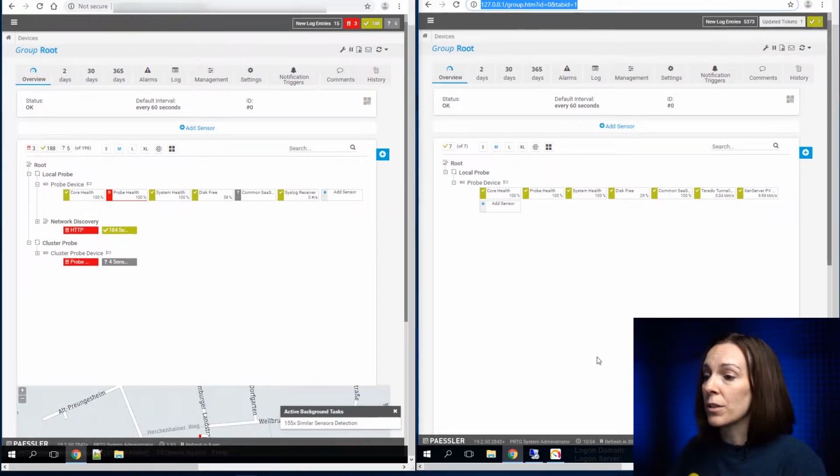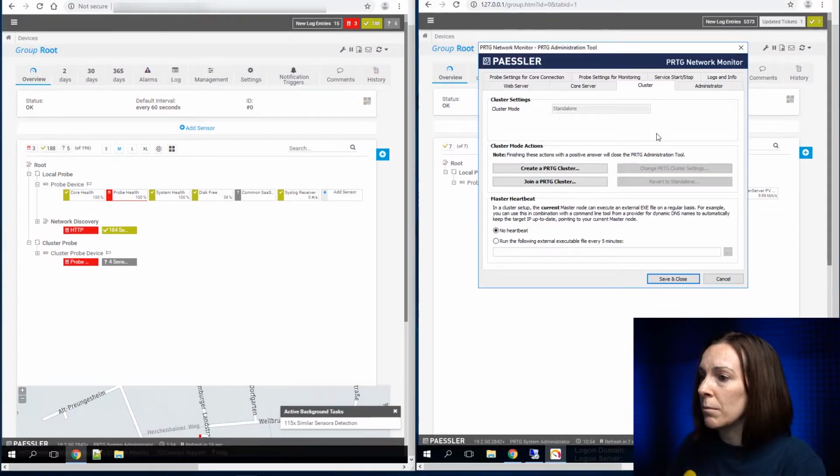So what we're going to do is go to the second half now of our cluster, which is going to be our failover server. On the failover server, make sure you don't have anything else on it because pretty much it's going to get wiped out because it's going to be failover. So everything on the master will be replicated. So it's easiest just to have a blank install of PRTG with the same license level and the same version of PRTG.